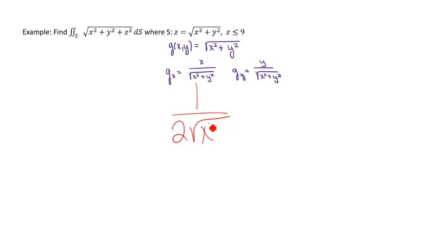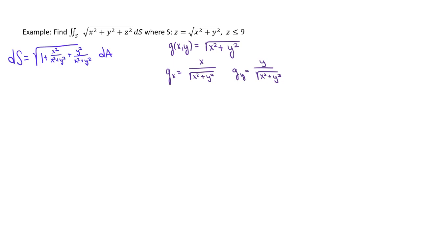I got 1/2 square roots. And then using the chain rule, I had to multiply by the derivative of the inside, which was 2x. Cancel the 2's out. So that's how I got that x over the square root of x squared plus y squared. Same thing to get my derivative with respect to y, except there's a y on the top now. So I found my derivatives with respect to x and y, g sub x and g sub y. And that's important because the dS in this integral is going to be the square root of 1 plus my g sub x squared plus my g sub y squared, and then dA.